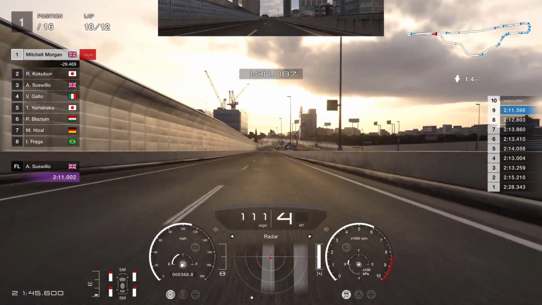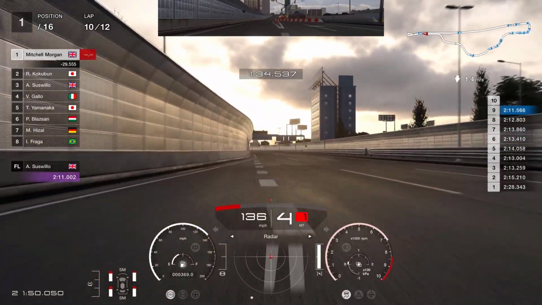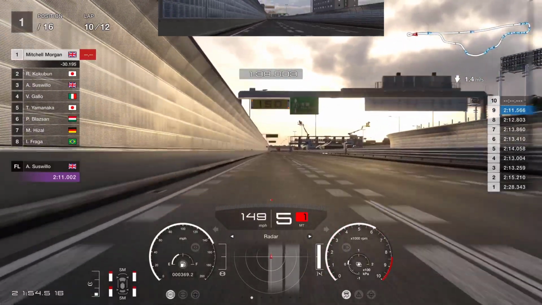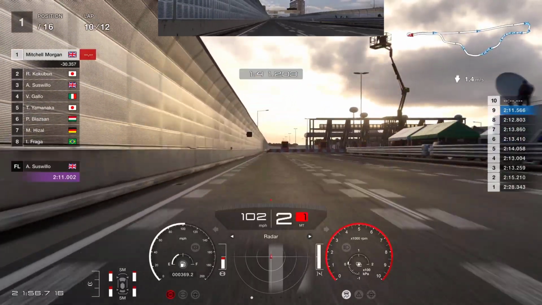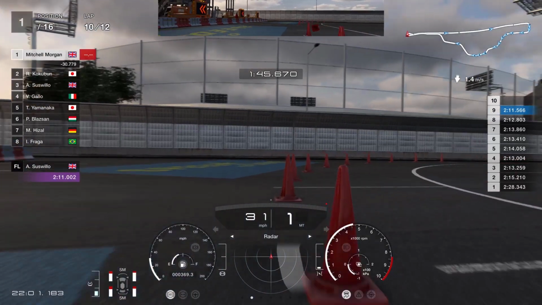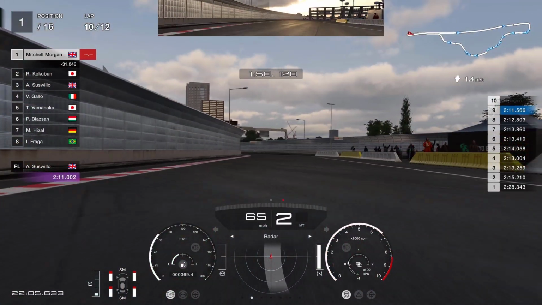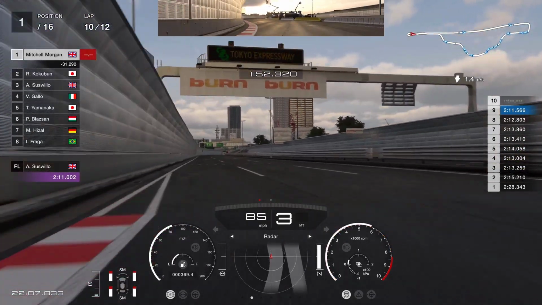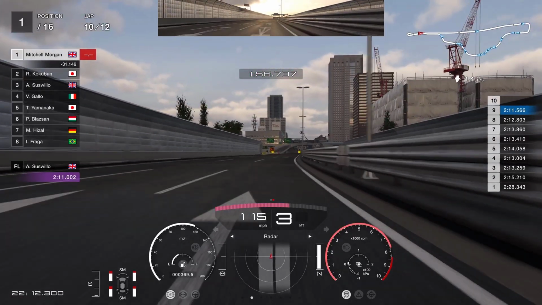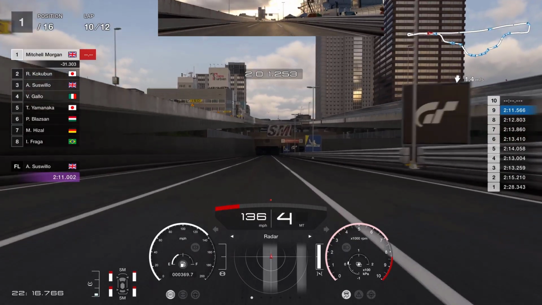Not my best corner through there. 29 seconds, can we get it out to 30? 150. Oh, got a little bit deep, got onto the damp stuff there. Just trying to push the brake in a little bit later. That's going to cost me a little bit. Plus we walloped a few cones on the way through there. They're not pretty.